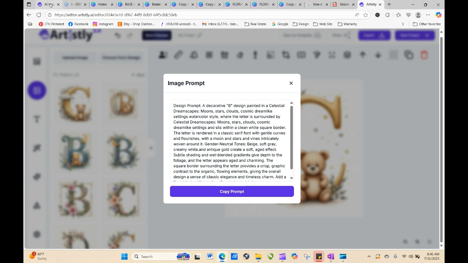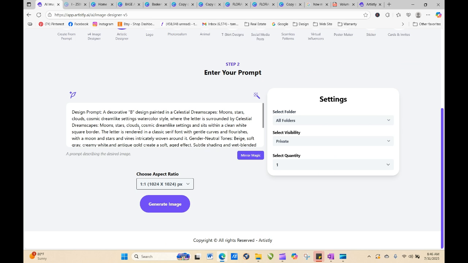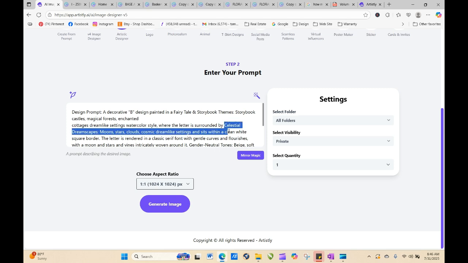And we can't adjust it there. We're going to do it over here just because it's a bigger screen and I can see it better. Okay. Dreamscape. We're going to change this here. Pastel. And then surrounded by.